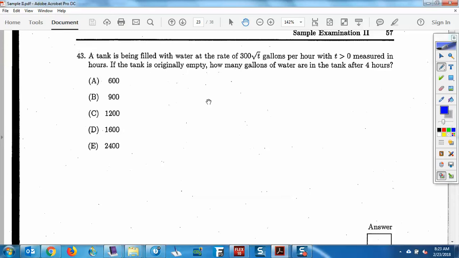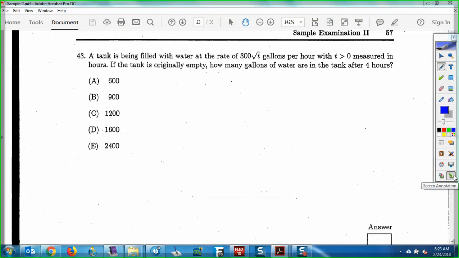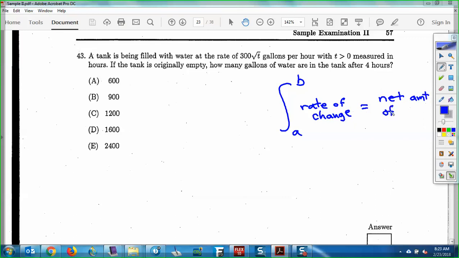So what I wanted to talk about on this one, and you don't have to put it in your notes right now, but this is something we are going to really emphasize and be talking a lot about, and this is probably the number one major use of an integral right here. And it's just an offshoot of what we've already done, which is that if you have a speed graph, then the area under can be the distance. Well, we can generalize that. If we have an integral of any rate of change, then the integral is going to equal the net amount of change. Okay? And that is a huge big deal.